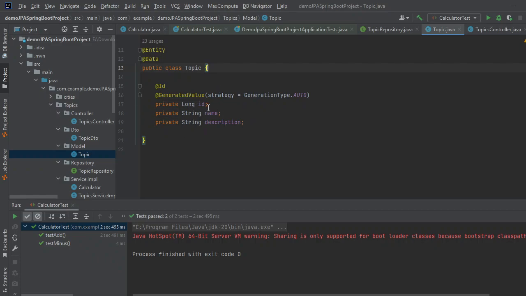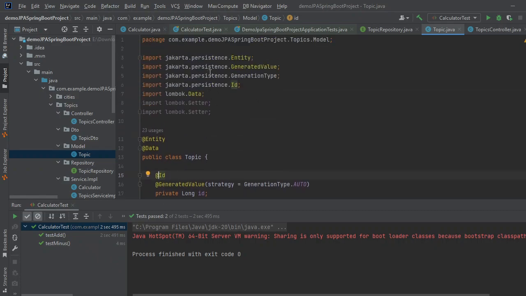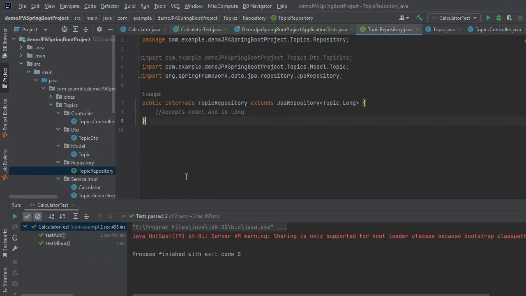It has the ID, name, and description, and it auto-generates a primary key, a key that is auto-generated when being persisted to the database. It also has a repository that extends the JPA repository and accepts a topic where the ID for each topic is long.